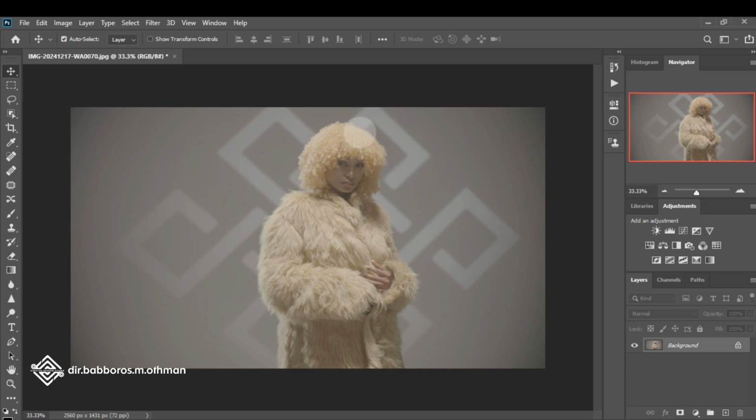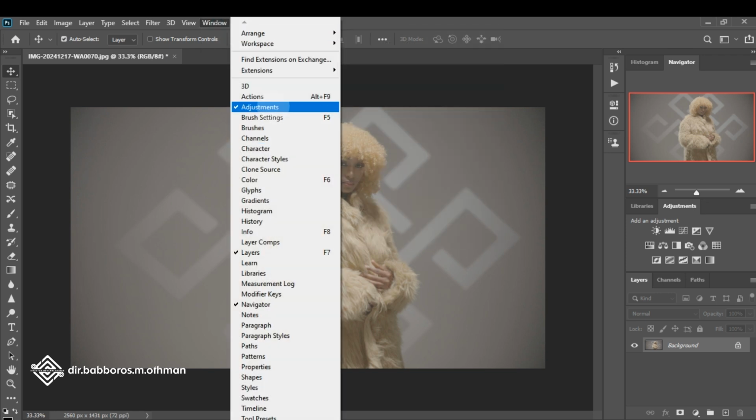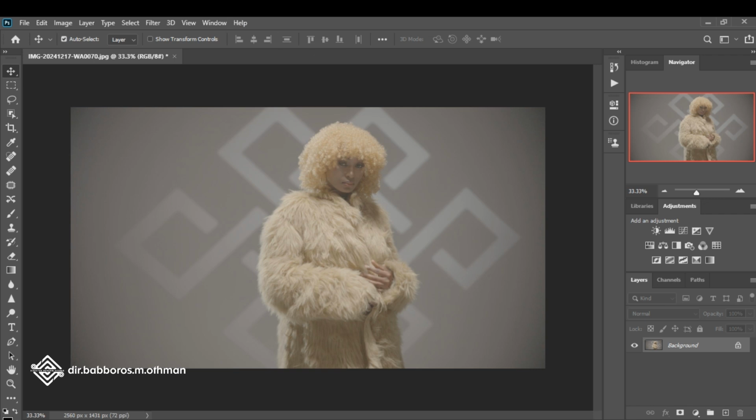What we're going to first do here is use our adjustments. Here in Photoshop we have a part which is called adjustment. If you don't have that adjustment, you can check here in Window, then you find Adjustment. Then first of all, we're going to bring a look for this video, because we are making a LUT.